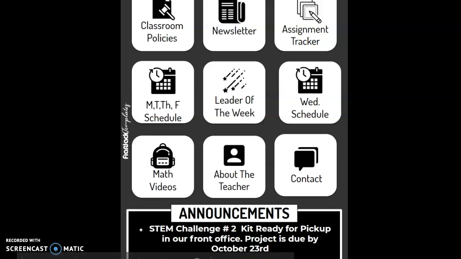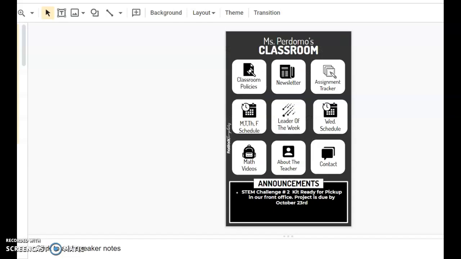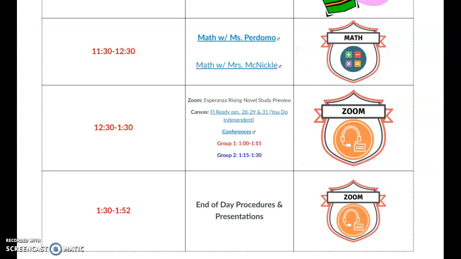With that being said, if you prefer a digital copy, the students are going to get a digital copy of Esperanza Rising, but if you prefer to get your own copy, now's the time to go get one from the library or to check one out from our school library so that you can have a tangible hard copy if that's your preference as a reader. But everybody in the class is going to get a digital copy of Esperanza Rising that they can access in Google Slides for their reading assignments as we are reading this novel.